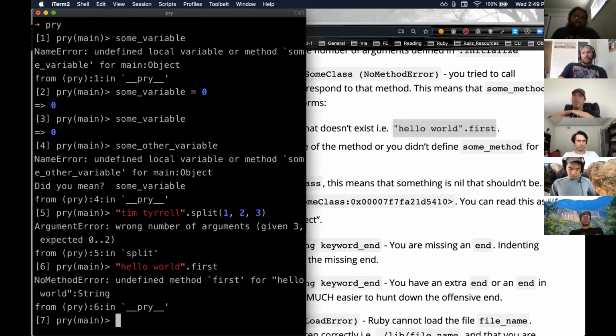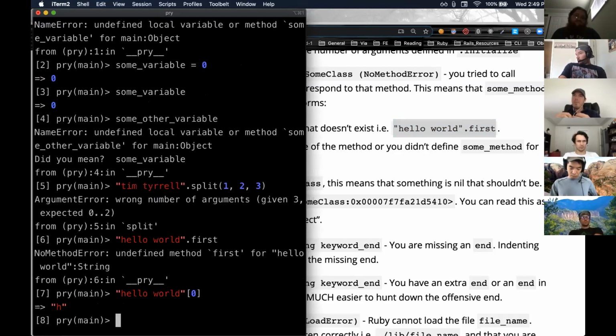Undefined method first for "hello world":String. The object here is this string within quotes, "hello world". The class is String, where this method does not exist. There is no first method for a string. There is bracket notation, but there is no first. First exists on arrays.